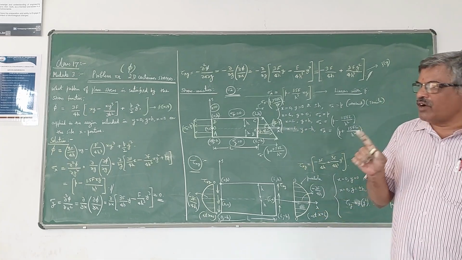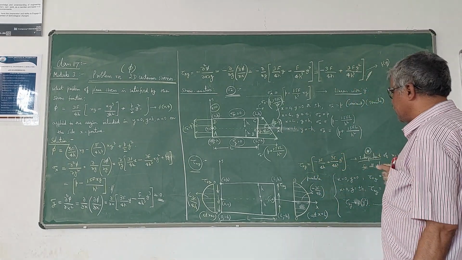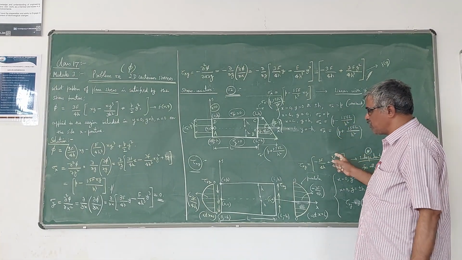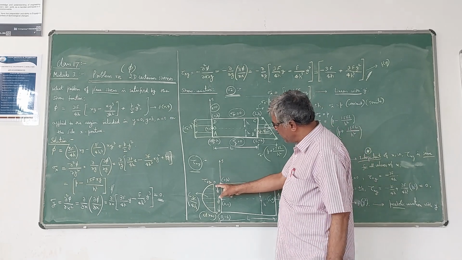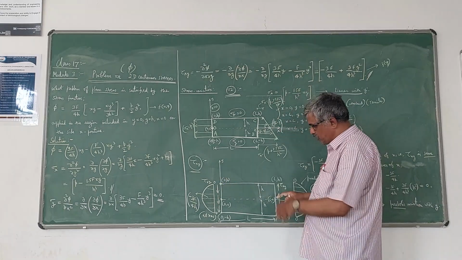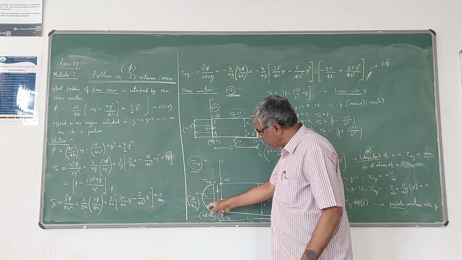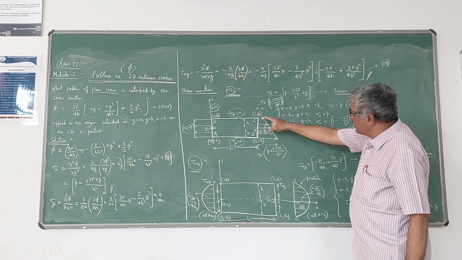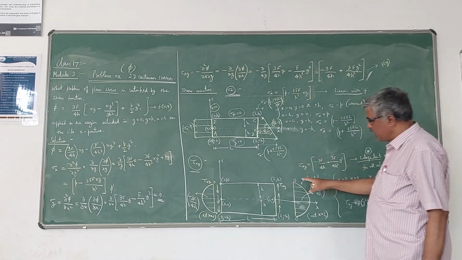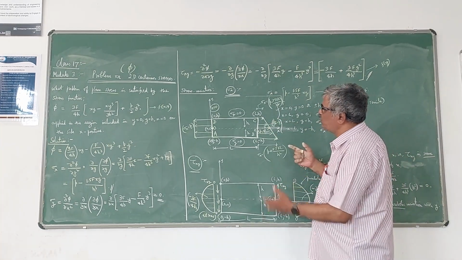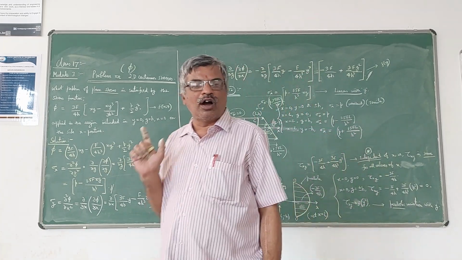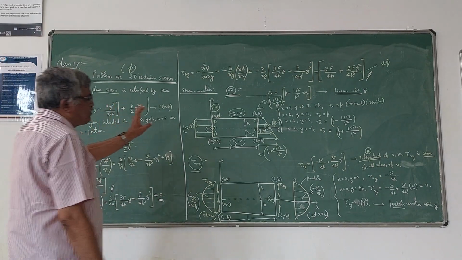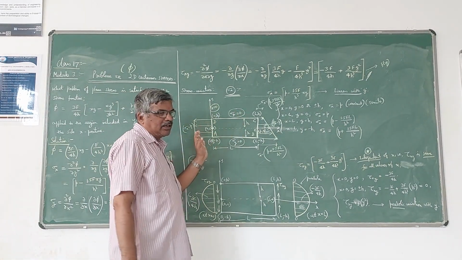It is tension away from the element, compression towards the element. And for shear, depending on the nature, whether it is positive or negative, you can take left side negative and right side positive, and the profile is decided based on the expression. If it contains only the y term, it is a straight line. If it contains the y square term, it is a parabola. The same thing holds true for sigma y also. In this example, of course, sigma y is 0. There is no stress in the y direction at all. So normal stress is 0 in the y direction for the given stress function.